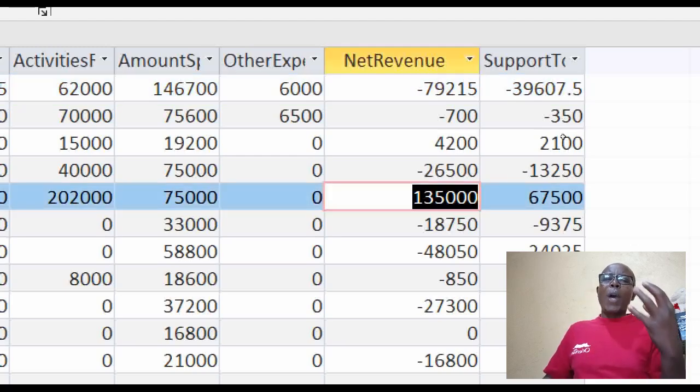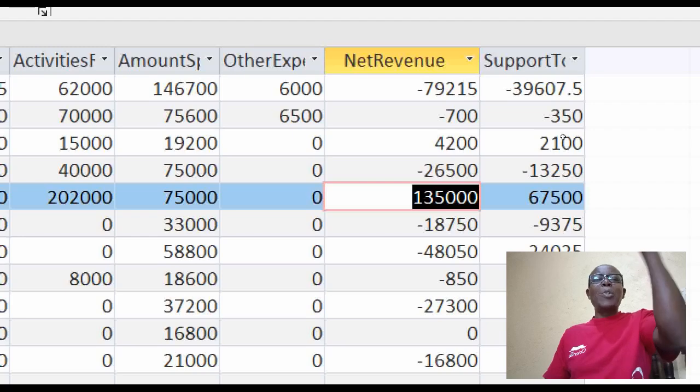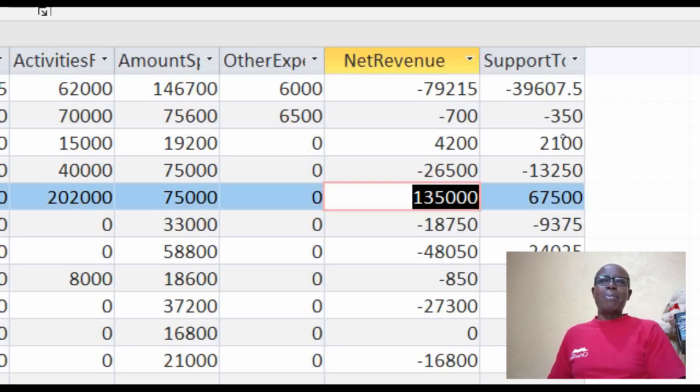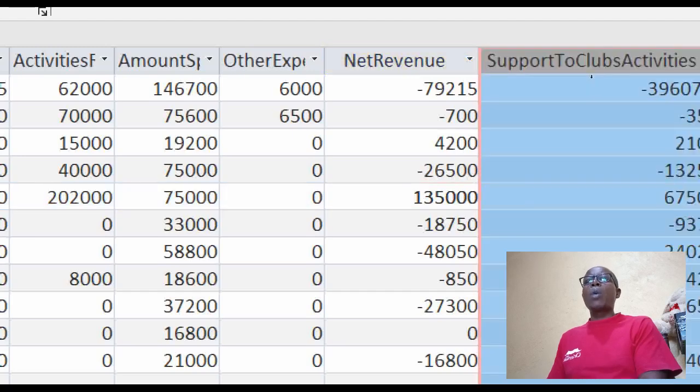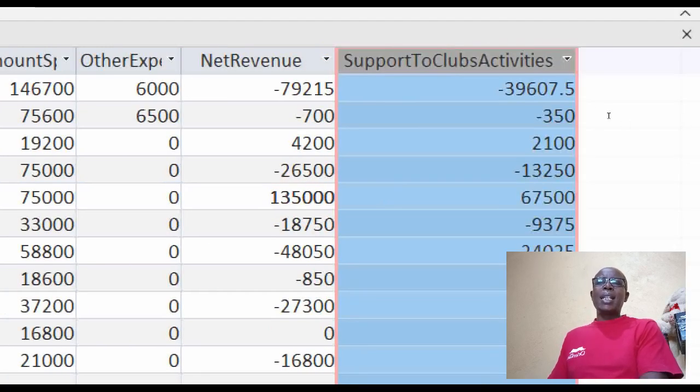So when you have a negative amount and you are being told, can you give this amount towards supporting these club activities, what will you give? You have already negative. Do you have anything to give? You don't have anything to give. So we need to do some consideration as we do this column here. We want to do some modifications to it such that whenever the net revenue is negative, there is nothing to support to club activities.